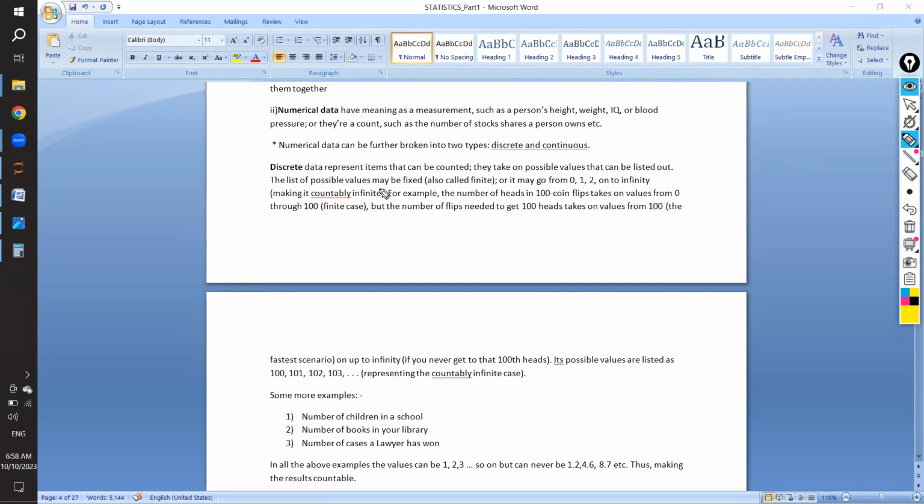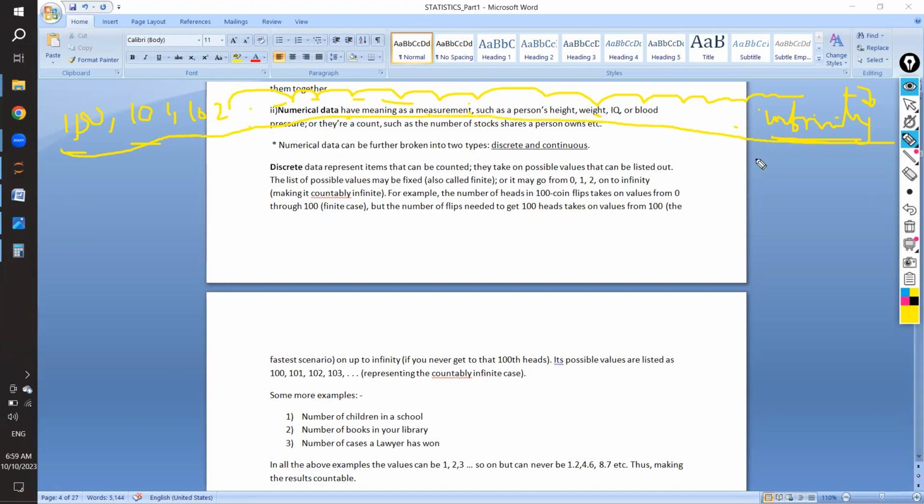So in the coins example, what I'm trying to say is, it could be either 100 or 101 or 102, like that. I can still say it can go to infinity, but at least I can give you certain values. 100, 101, 102, these you can clearly count. You can say plus 1, plus 1, plus 1. The final value is infinity, fine, but at least you are able to say that these are the possible values.